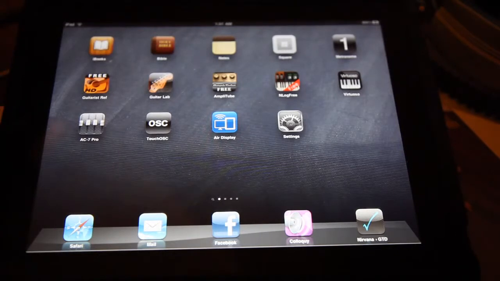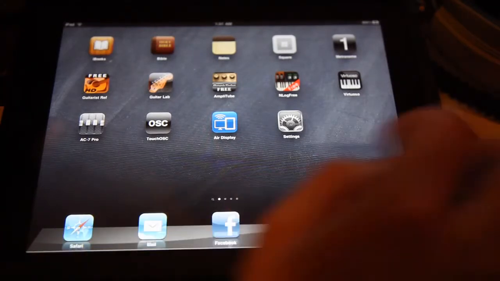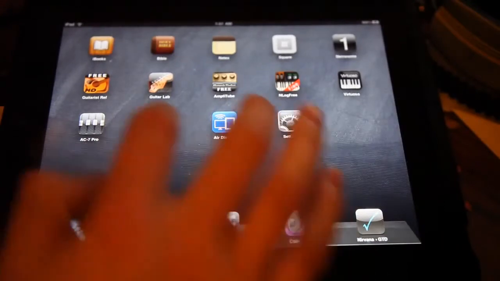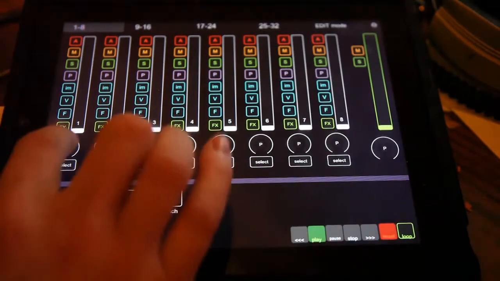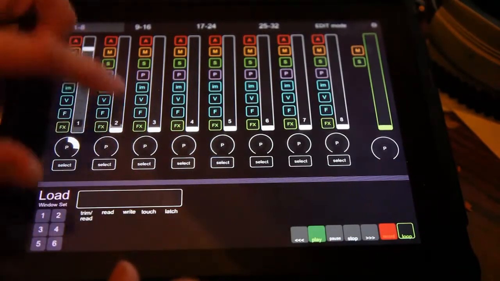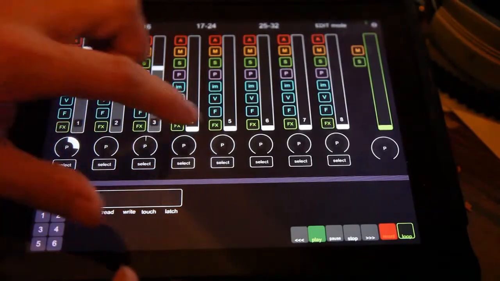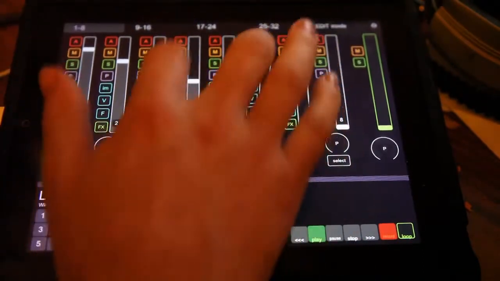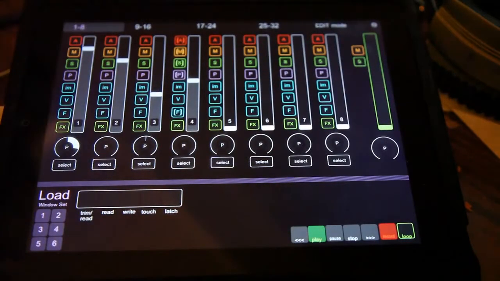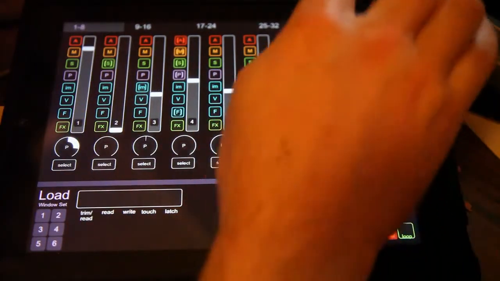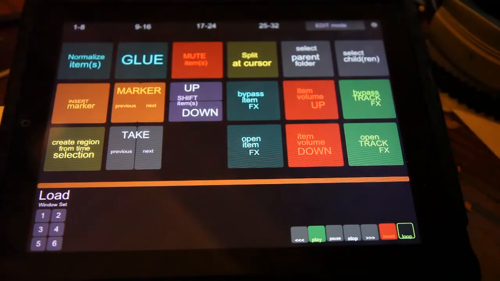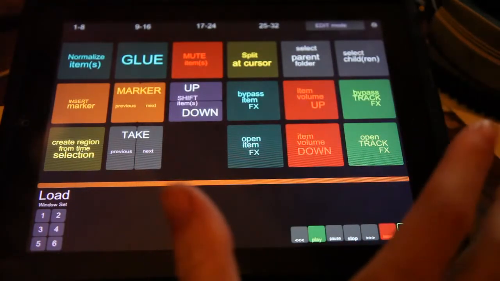There's other cool apps, but it's a little bit unrelated, but one thing I want to touch on is this thing called Touch OSC. Basically, on your computer, you can make your own interfaces. Like, I drew all these boxes, I put all these labels on here, I made these little panning things. You just open up this kind of design program and make whatever you want. These are all toggle switches, arm, mute, solo, whatever. Now that I can use it as an external display, though, I don't know if I'm going to use faders and stuff so much, but what I might do is use a screen like this one, which gives me just a bunch of actions I use all the time.